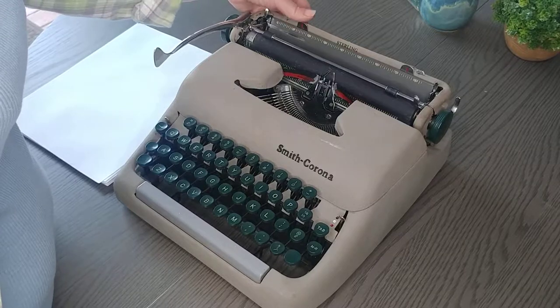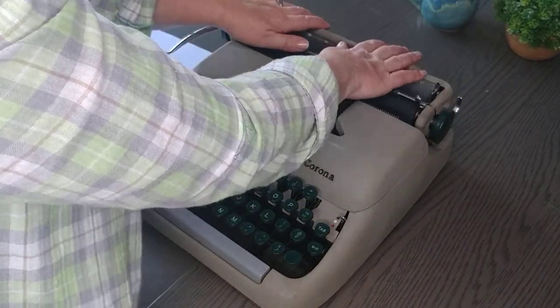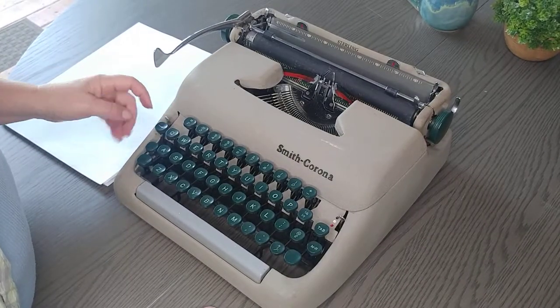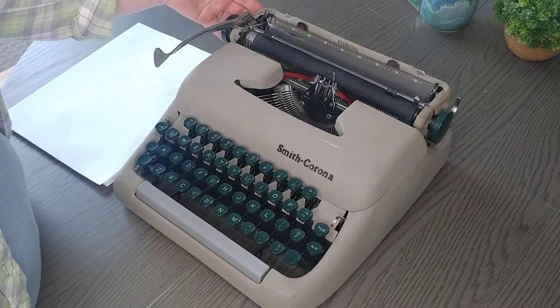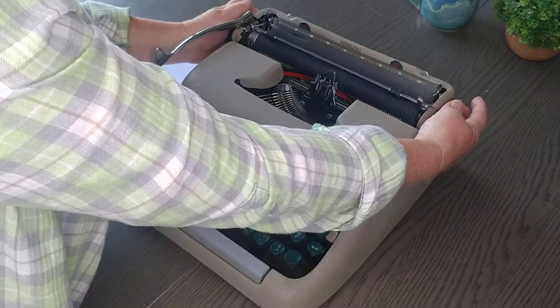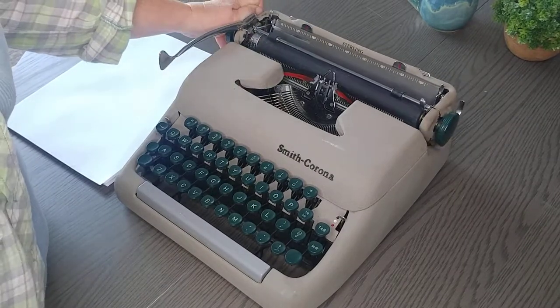Here you set your margins, your paper holder. Also, your ribbon reversal is right here. And your color selector is going to be on the right side. In order to move the carriage, there are two silver levers behind the handles. And you just press those in. And you can hear the bell. So that feels really good.